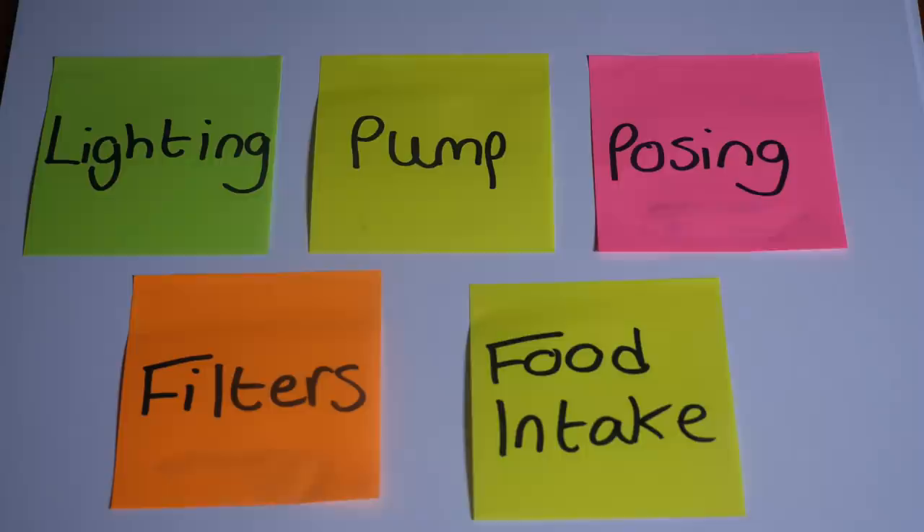So those are the five components which can really change how someone looks in a photo or video. I want to put it to the test — a five-minute transformation, one photo taken, five minutes later the next one. Unlike traditional transformations where you see before and after, to make this work we need to take the after photo first. Then in the next five minutes I have to make myself look as rubbish as possible for the before photo. I'm scared to make this video because my body's my biggest insecurity, but I know it's for a good reason.